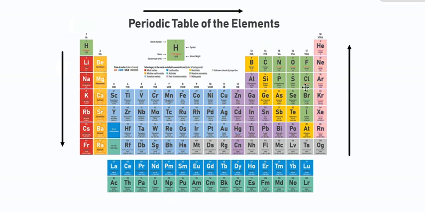The atom closest to fluorine on the periodic table that is a nonmetal will be the greatest reactive nonmetal. And why is that? Because the atomic radius is small and the energies are high. Now, of course, we are excluding this last group because it is the noble gases, and they're not very reactive at all.